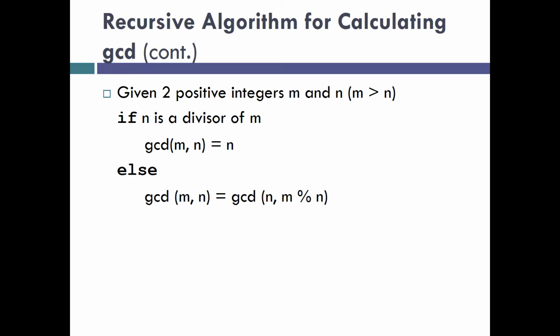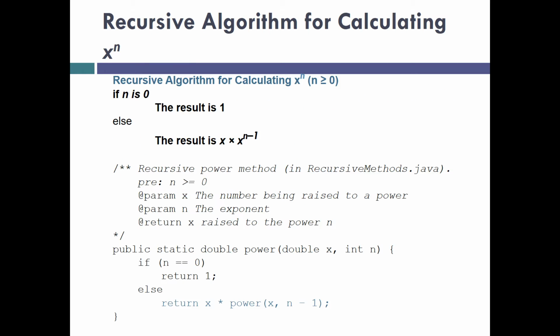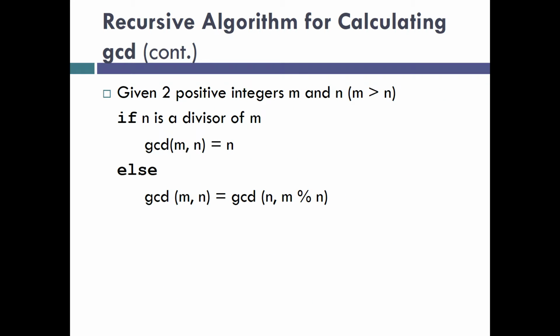Otherwise, we do a bit of magic here, where we say that the greatest common divisor for both of them is equal to the greatest common divisor of the small number and the big number mod the small number, which takes some seeing to see how that works. So let's do 20 and 15 because that one goes by pretty quickly, and then we're going to do some other examples.